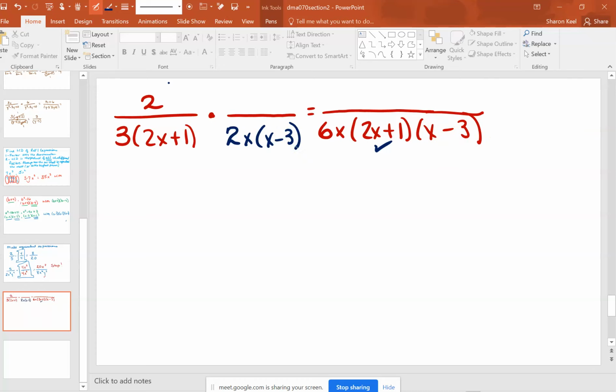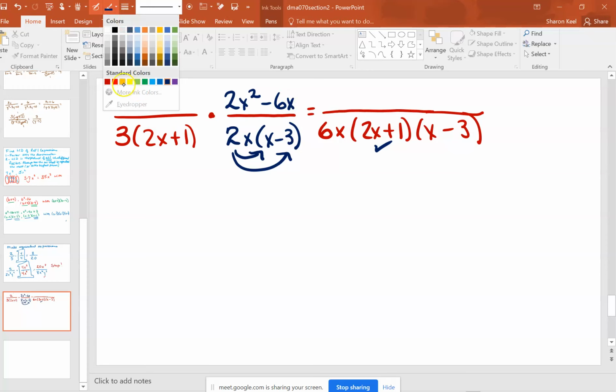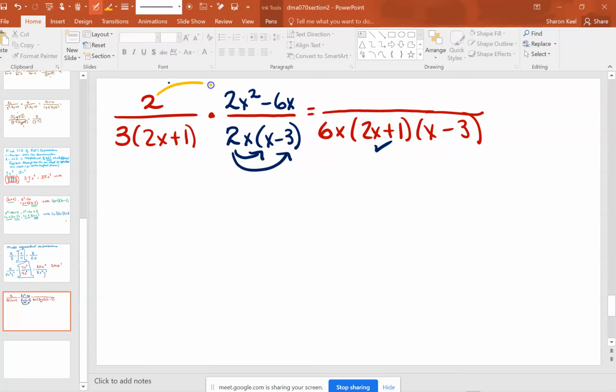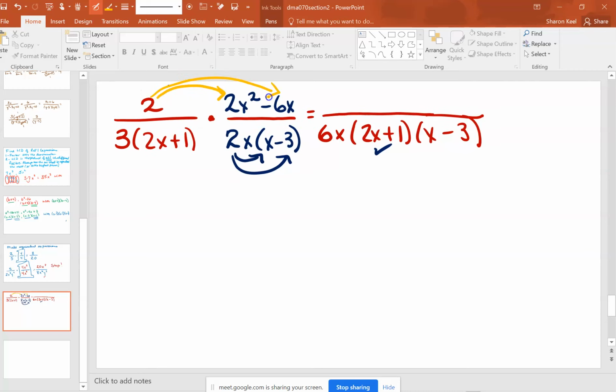Now let me show you a little trick that I do. I don't want to put this with 2x and a parenthesis beside because I've got to distribute up here. So I want to take that 2x and write 2x times x is 2x squared, and 2x times negative 3 is minus 6x. So I like to go ahead and multiply that here. So in the numerator, when I now come and distribute, I don't have to go through that process. So 2 times 2x squared is 4x squared, and 2 times negative 6x is negative 12x. And again, stop. I do not want you to go any further.